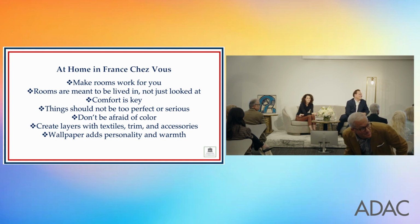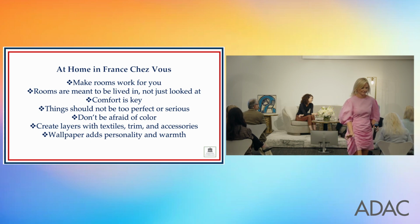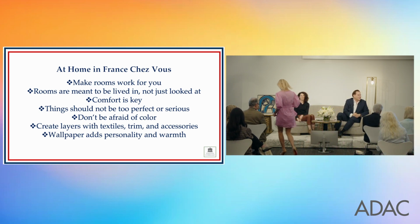Hi, hey, I was wondering, where did the benches go from the chapel? The question is, where did the benches go from the chapel? My brother is an Episcopal minister. He has a chateau 40 minutes from me, and he had a chapel that needed everything. So it got the stained glass windows, it got the pews, it got the crucifix, it got everything. So it was reutilized in a very good way and kept in the family. What a great question. Thank you. Because there's not a big market for pews.